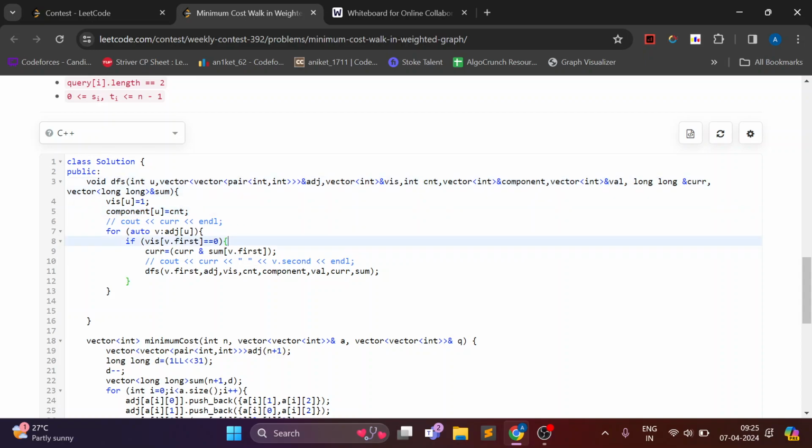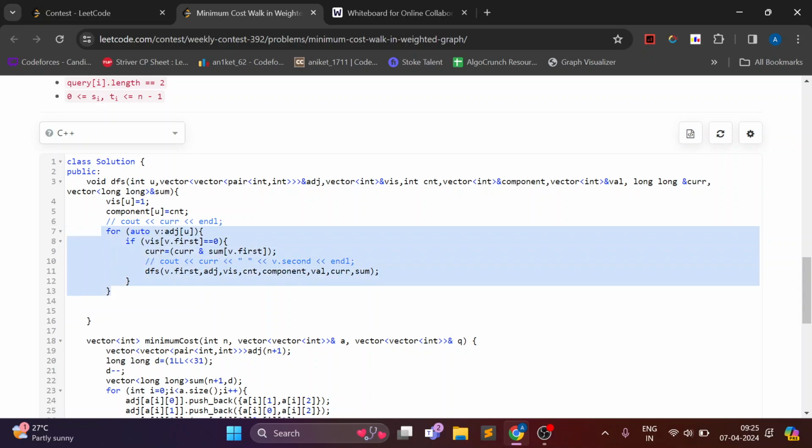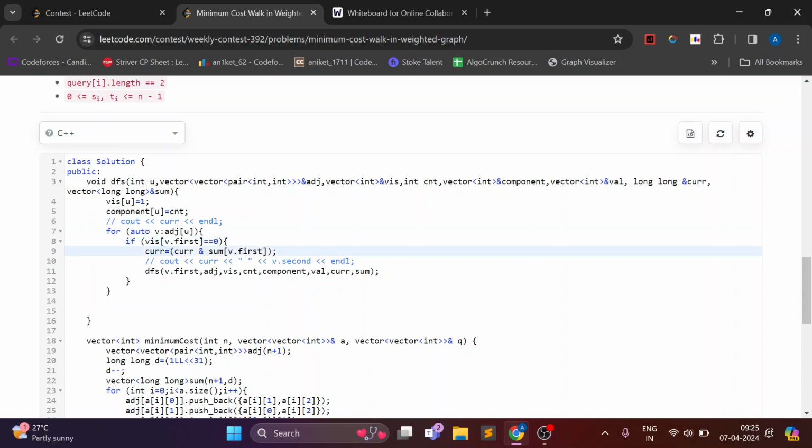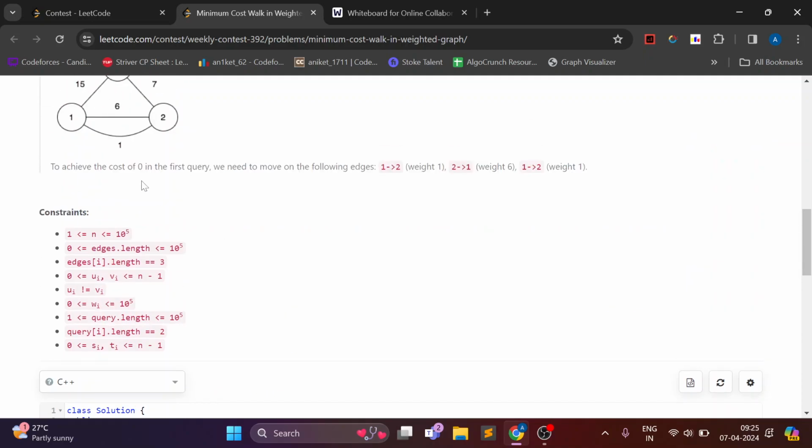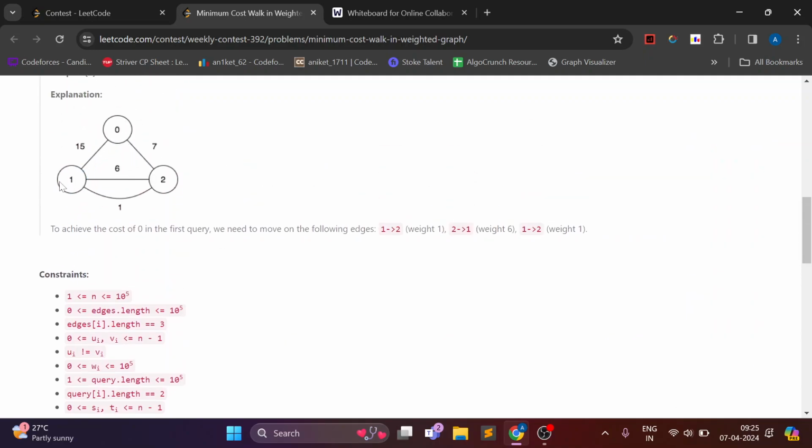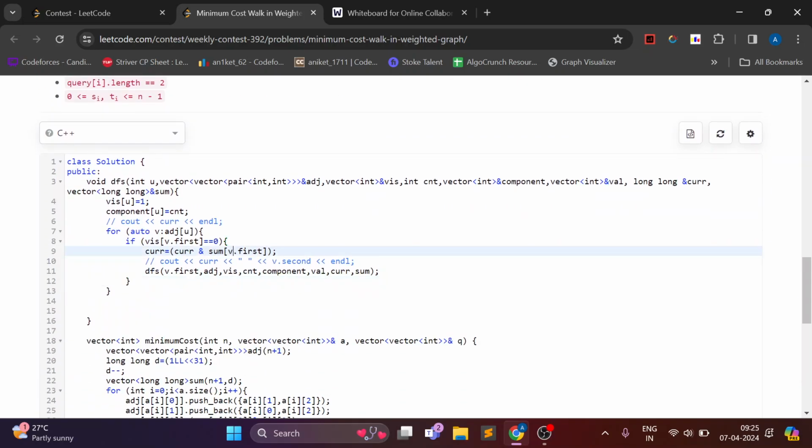I'm storing it and iterating over the adjacency of u. And if visited of v.first is equal to 0, I'm making current equal to the AND of current with sum of v.first, which is the AND of all the adjacent vertices of v.first, and calling DFS on child nodes.